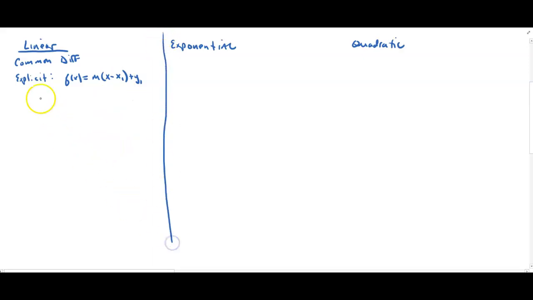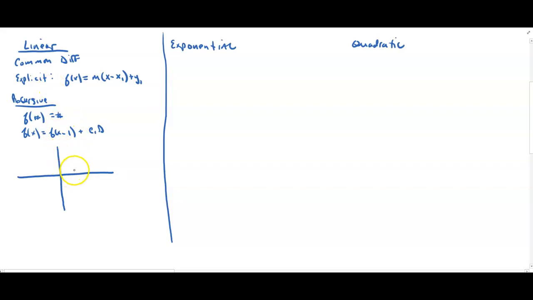All right, now you had a recursive rule that started off with f of a number equals a number, and then we said f of x equals your previous term plus that common difference. Now when we graph a linear function, it's much easier to graph from an explicit rule or a table. But if we were to plot all the points that make the explicit rule true and graph it, it would be the graph of a straight line.